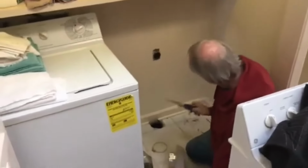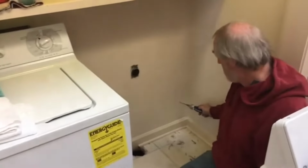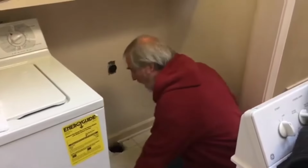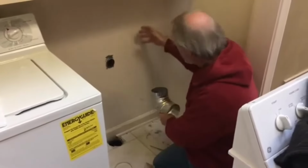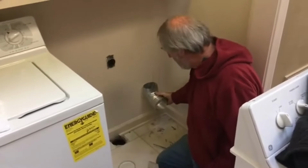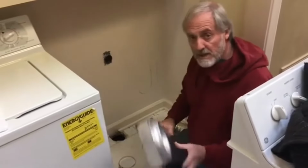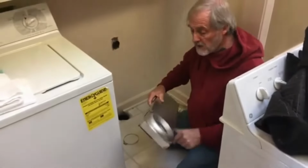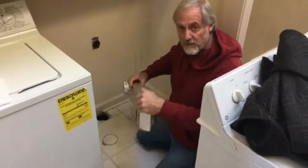Hey folks, we figured it out, we do believe, but it's a lot of feeling your way through this thing. As you can see here, I cut a hole right here, went down, and I hit a stud right here. Well, then I jumped on the other side of that stud. Now I'm gonna cut a hole big enough to put this elbow in that wall and make the connection with a pipe coming down, as we'll show you as we get there. So that'll be sticking out of the wall right there. Then the plan is to use this side vent Periscope, cut it down to proper length, put metal foil tape around all the seams and possible places for leakage.